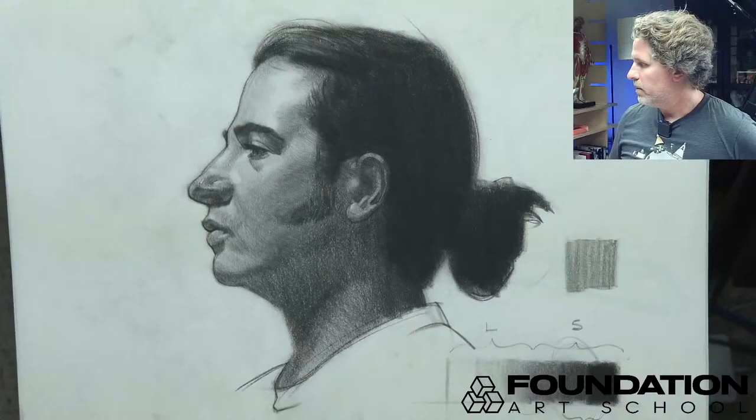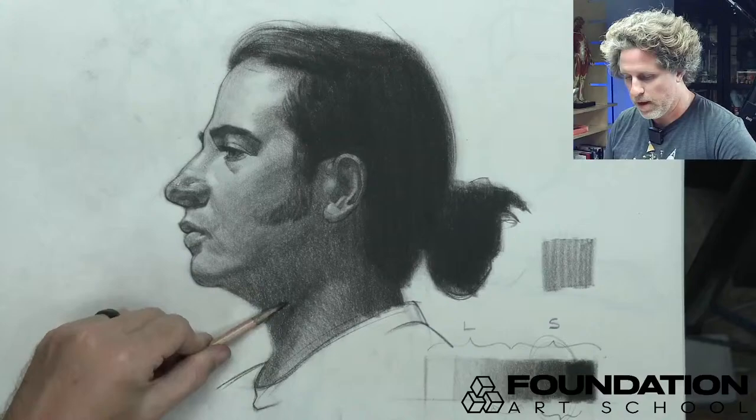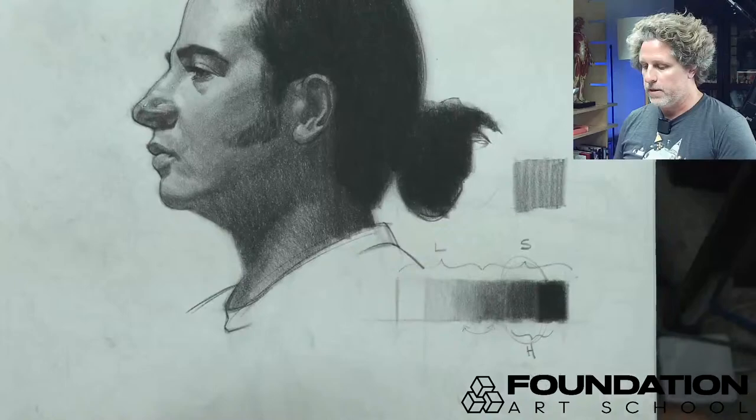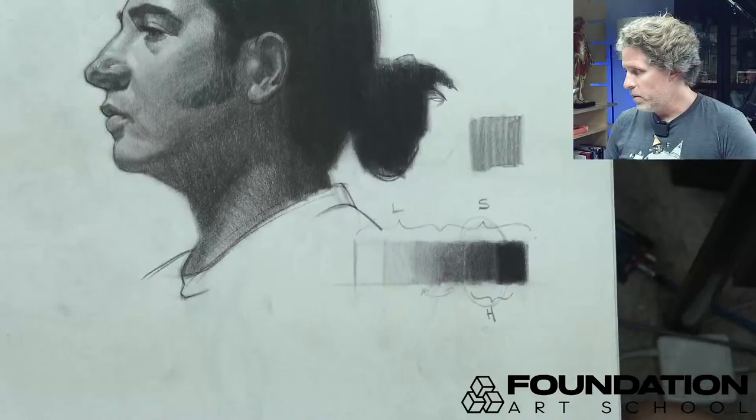This probably got a little bit dark, but part of that is because this shadow could actually be even darker. If we go in here and darken this a little bit, it has this weird effect where suddenly it makes this seem a little bit brighter because this got darker. We can adjust things. But what I was getting at is this right here, where I actually draw the value scale. This really helped me recalibrate my eye and brain. Aside from just feedback from instructors, I started doing this, actually drawing out a value scale on my paper up in the corner.